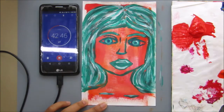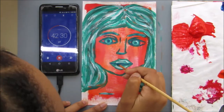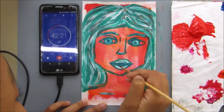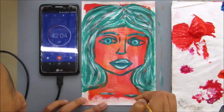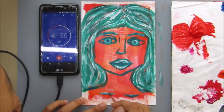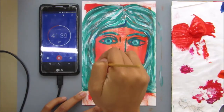So yeah, that's where I got the paper from, and I think it is 140 GSM. I think that's the weight of the paper, sorry, the weight of the paper, yeah. Oh, and that sketchbook is from The Works, you can get it from there.